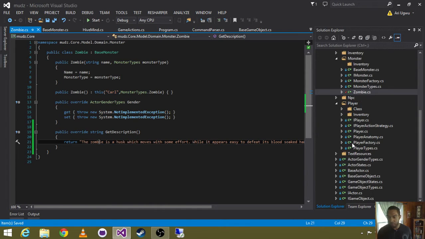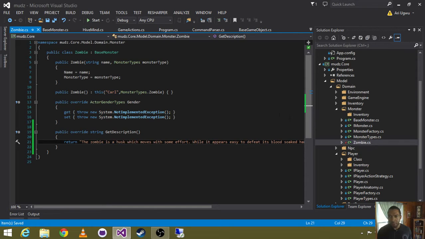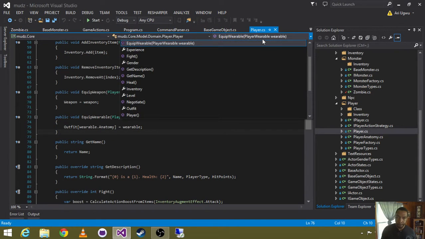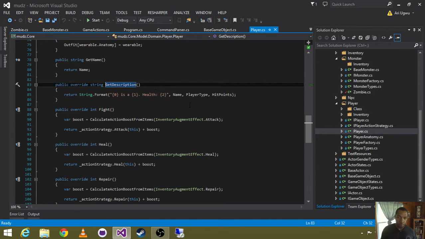Alright, so let's play around with Cassiopeia's question a little bit and see. Let's really give it the acid test. So inside of my player, I'm showing the hit points here in the get description. Which is fine. But if I wanted hit points to appear, or health to appear for anything that you looked at, and that's not necessarily true. Alright, we'll come back to it.